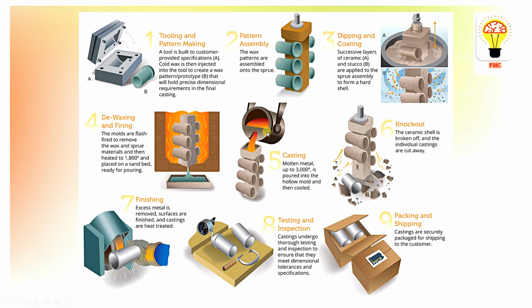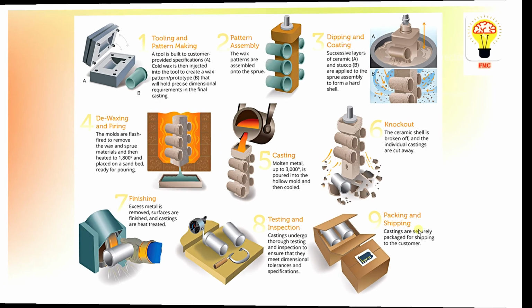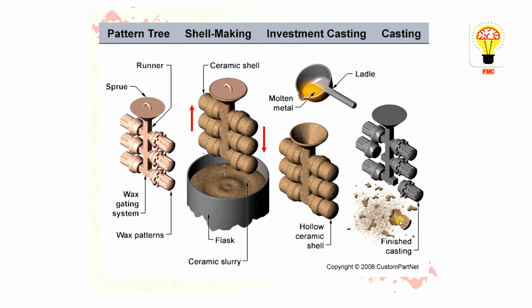After that, we take the molten metal and fill this mold, right? After that, knockout: we crack it down into small pieces as we attached here. Then finishing operations and inspection, where they check the weight, dimensions, etc. Then you pack it and ship it. Very simple. Make a flow chart before you start this process. It will give you more and more information.